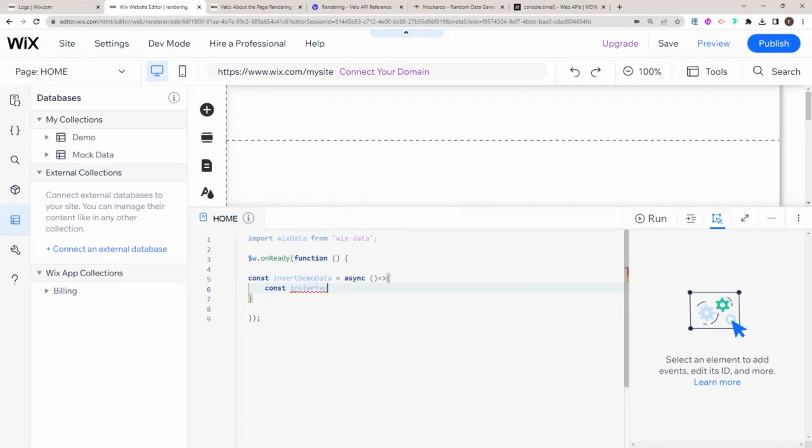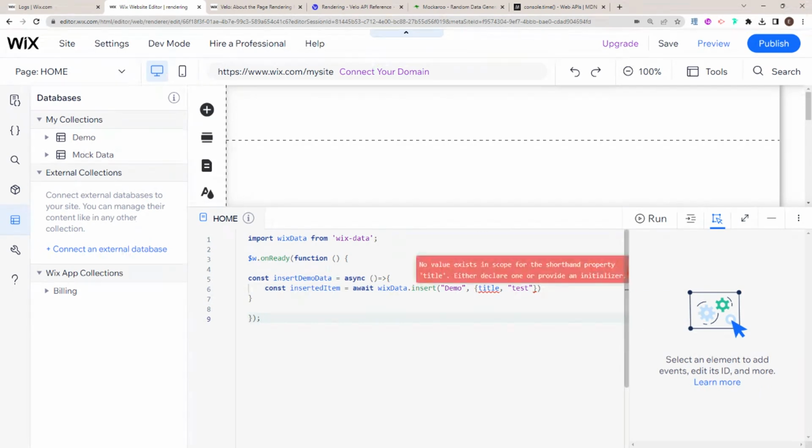insertedItem will be equal to await wixData.insert, and we're going to be inserting to the demo collection. And this is a collection which only has a title field. So I'm just going to say, whoops, the field will be title, and I'm just going to insert test into the title field.